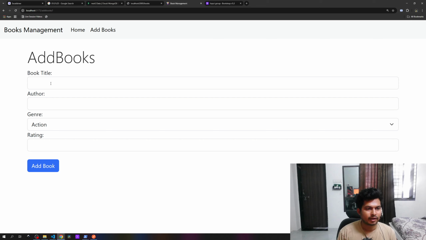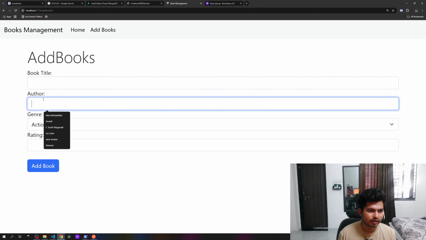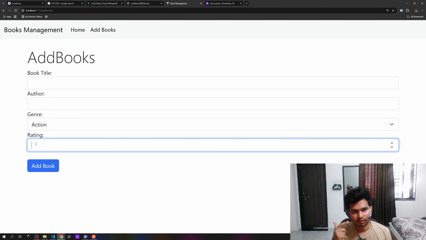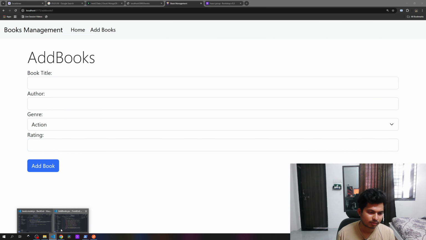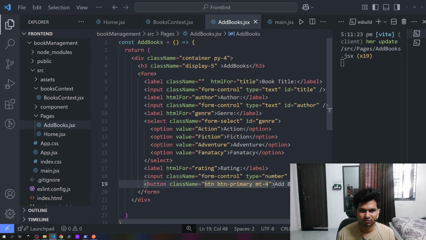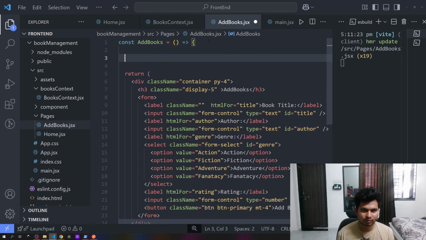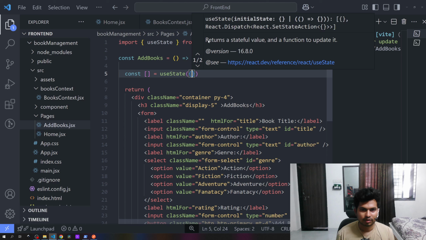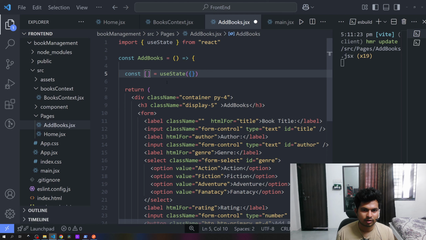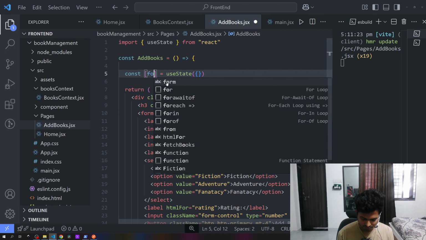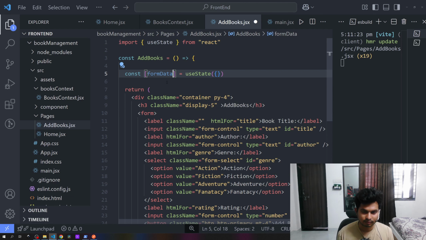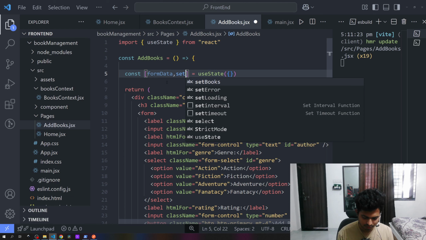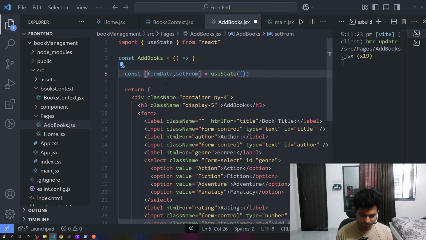Now let's get this form data into an object that we send to the backend. Let me first use this in useState. Initially it will be an empty object, formData, setFormData.